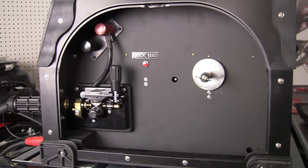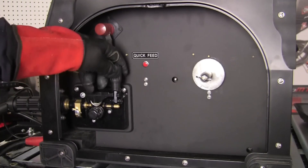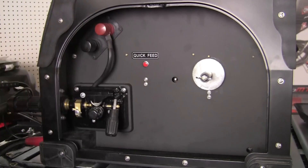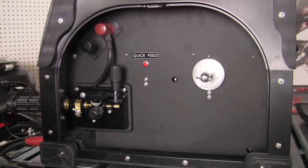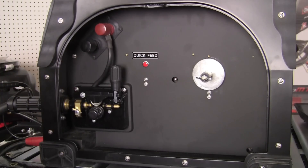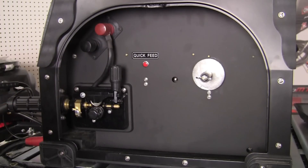Next let's take a peek inside the wire feed unit on the side of the machine. The door has been removed for clarity. In the lower left we see the wire feed unit and the drive rolls. Here is the bail that we can open and close to apply pressure to the upper feed roll. Directly above that are two knobs to move the welding cable from either the negative or positive position, depending upon the type of wire you're running. There's also a quick feed button to jog the wire, and the spindle at the back where we install the wire spool.